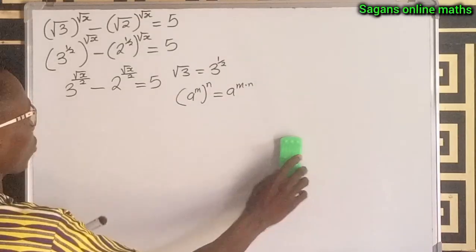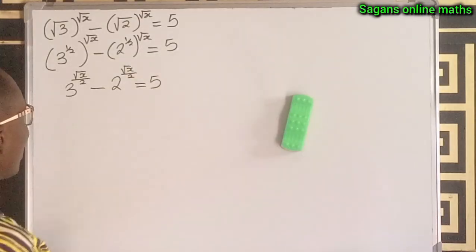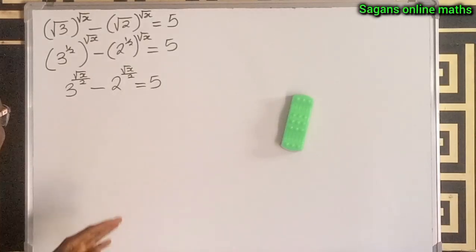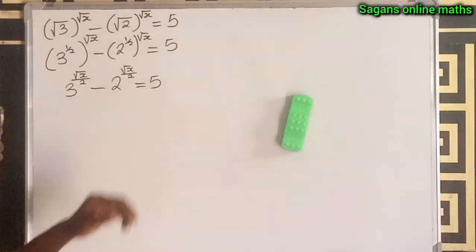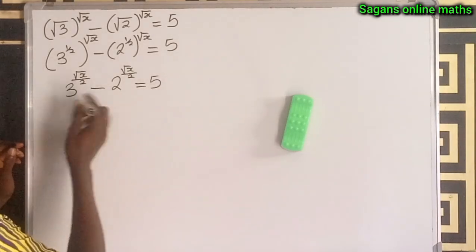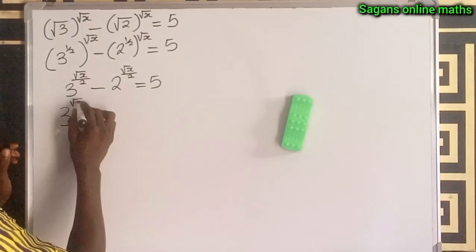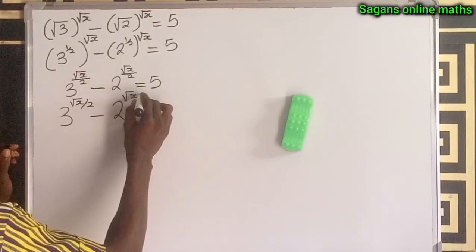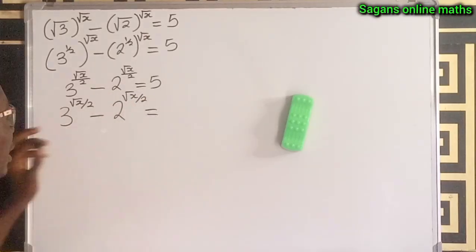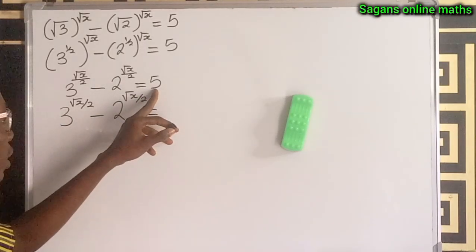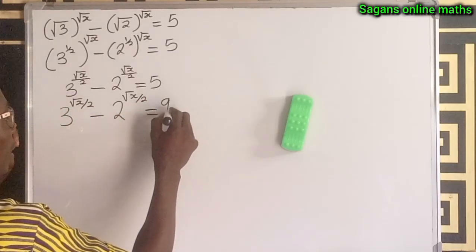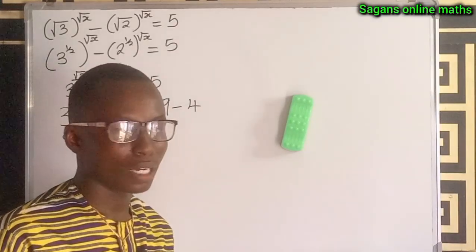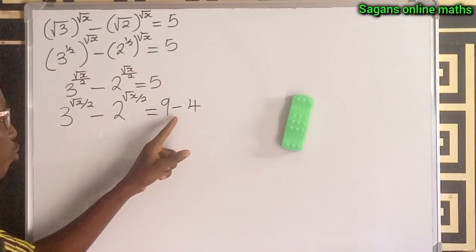Now at this point, what are we going to do? Because our target is to find the value of x. Pay very clear attention. Let's consider our right hand side where we have 5. We can do something very amazing here. I can express this 5 in terms of two numbers. I can write this 5 as 9 minus 4, because we all know that 9 minus 4 is 5. Now I want to put 9 in index form, and I also put 4 in index form.